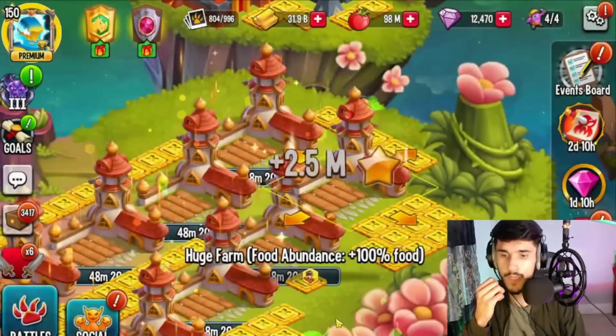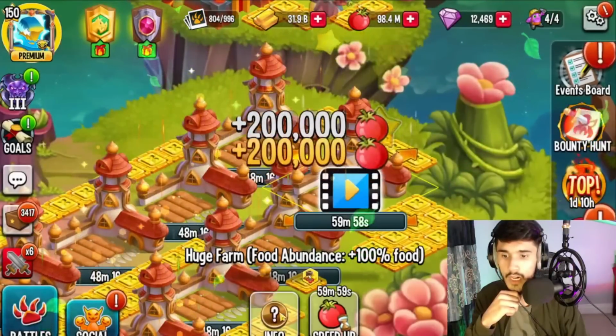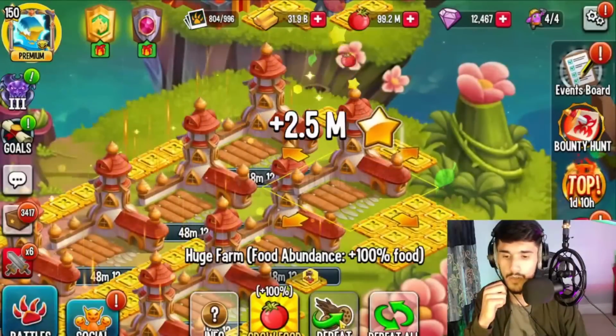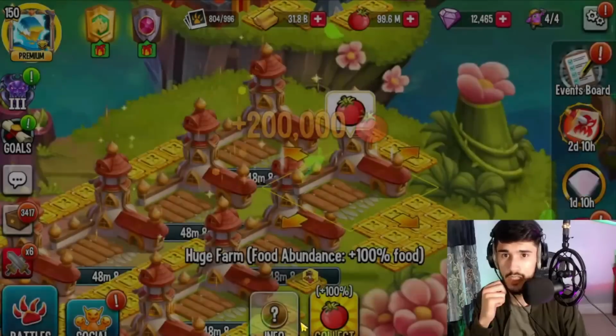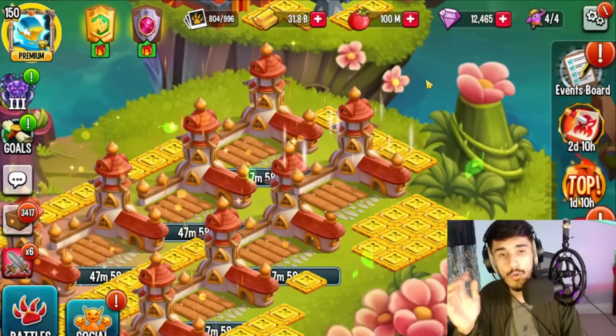So anyways, we're at 98 million, ladies and gentlemen. We are making our way up right now to 100 million. And I told you guys, all you need is about 300-ish gems, and you need the gold for it. And as you see, we are at 100 million food, just like that. So here is the thing.